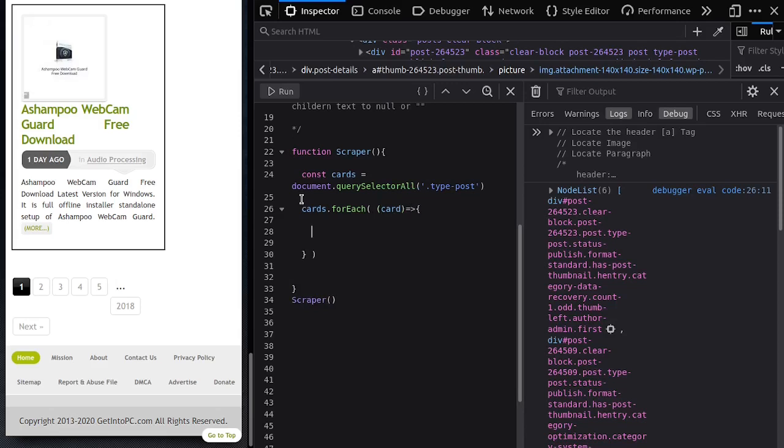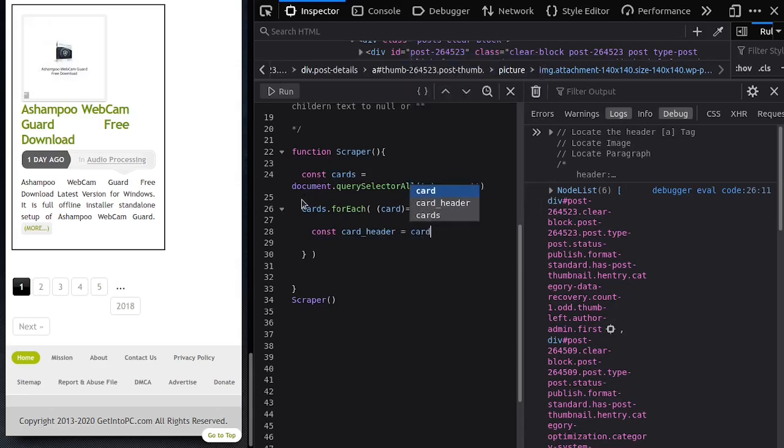As we're writing this, we're going to write the code from the perspective of an individual card. Seeing that they all have the same markup, we're just going to treat it as if we're working with one card.